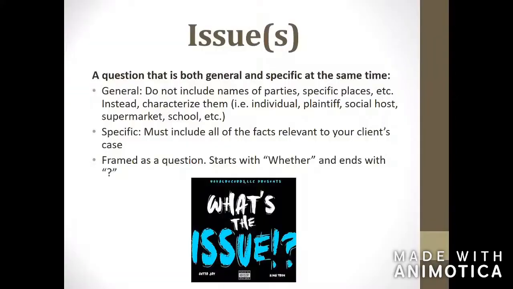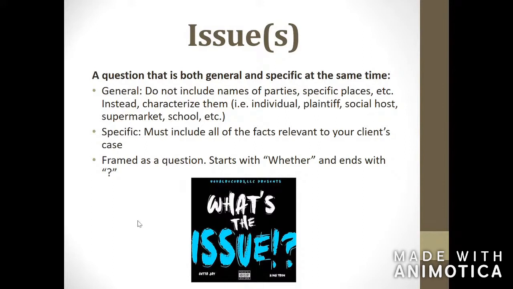So when we frame an issue and then we have our conclusions, we omit all that personal identifying information and characterize the parties and the players in a way that's broad enough that it can encompass two different people that come up with this same situation down the road. But at the same time, we're also specific. What do I mean by that? Well, we've got to include the facts that matter. We need to include the facts that matter. And this is, again, something you guys got some practice in through the first 3 modules.